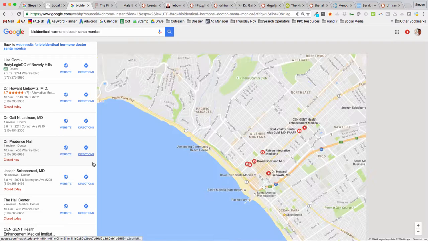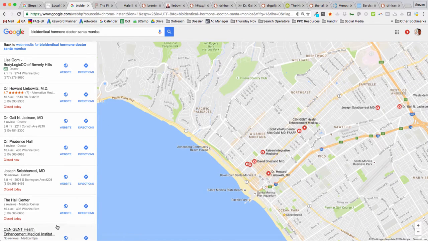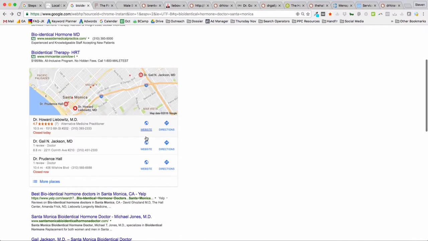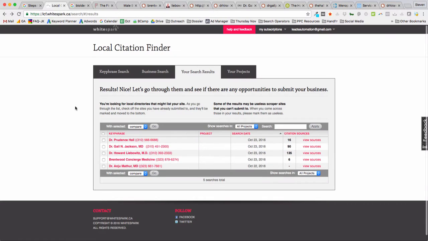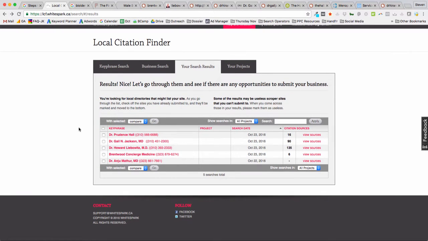Because if we click on more places, you can look at other businesses that are shown here as well. And with the citations, I've gone ahead and used a tool that we have to pull up the number of citations found with your business and those 3 that show up in the map pack. Here we have your practice, Brentwood Concierge Medicine. As you can see to your right here, you have 6 citations showing, which is unfortunately nowhere near the number of where it should be.